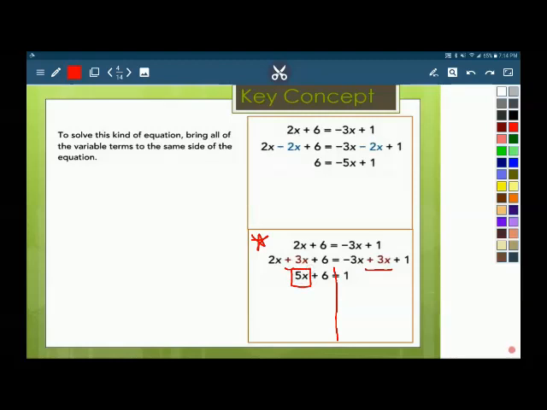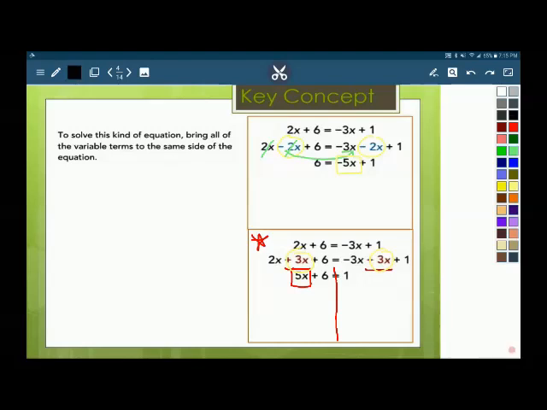You could also do it the other way, where instead of adding 3x to both sides of the equation like I did over here, you could instead subtract 2x from both sides of the equation, getting these two x's to cancel, and they end up going over to the other side of the equation, making negative 5x. Now if you do either one of these methods, you still get to a two-step problem. They look very slightly different, but if you solve them correctly, you should come out to the same answer.